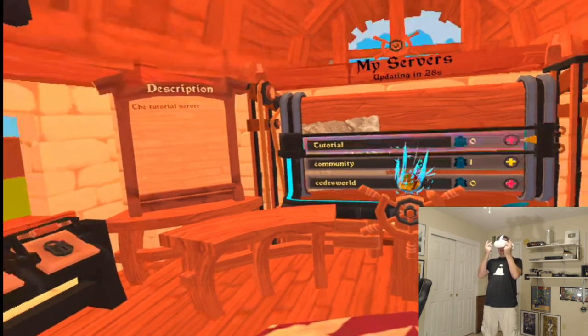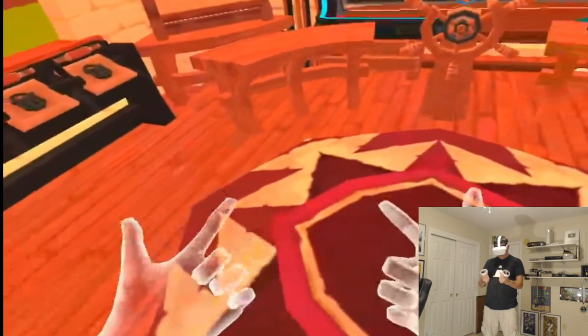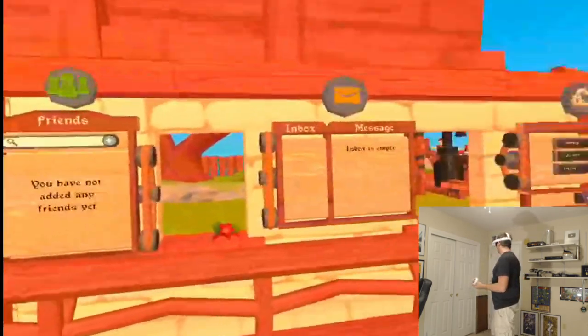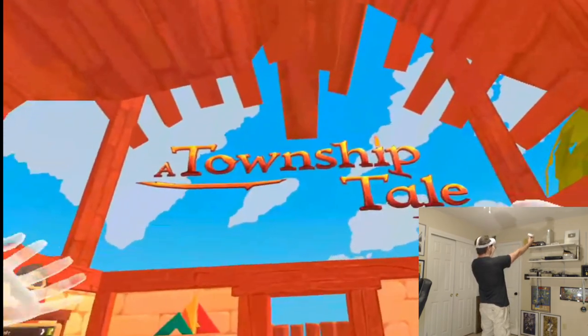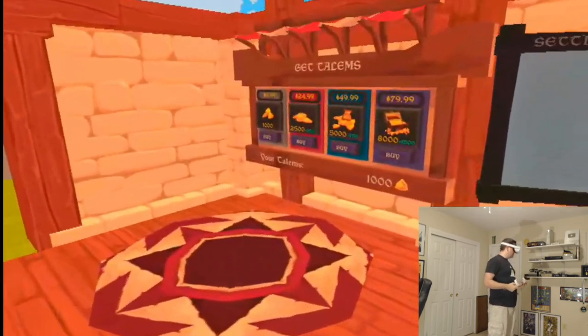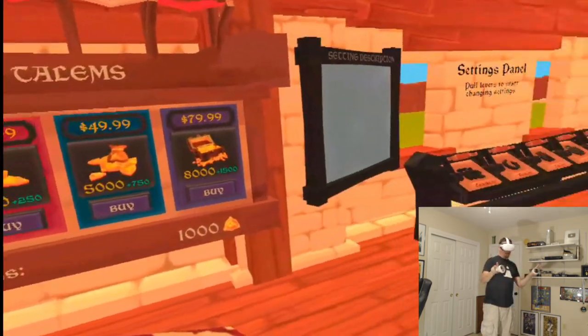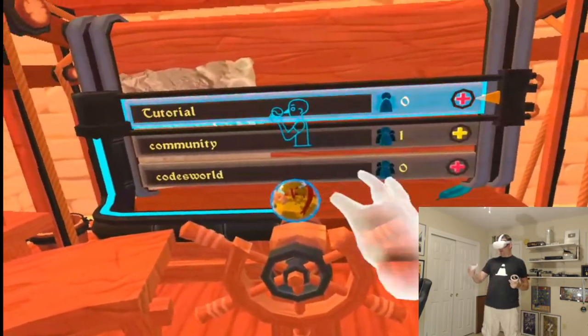Ah, there we go. Okay, so this is the main area. Whoa, that's so cool. This is where you spawn, and right there, A Township Tale, amazing. Anyhow, they've got a whole bunch of stuff that you can purchase and buy. We're not doing that. What I'm going to do is come over here. We're going to start the tutorial.